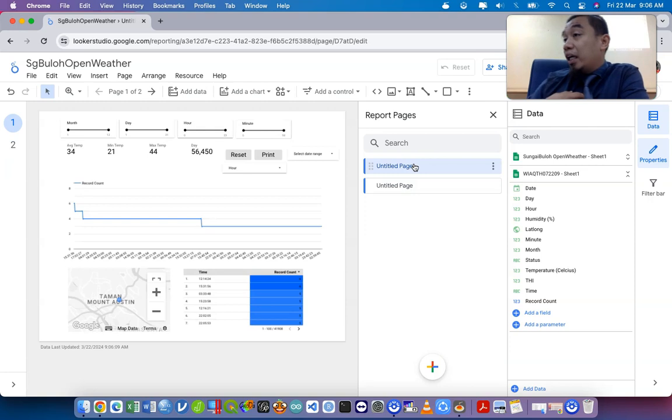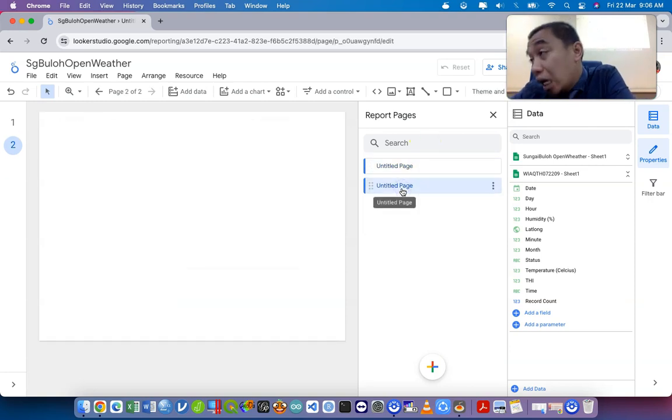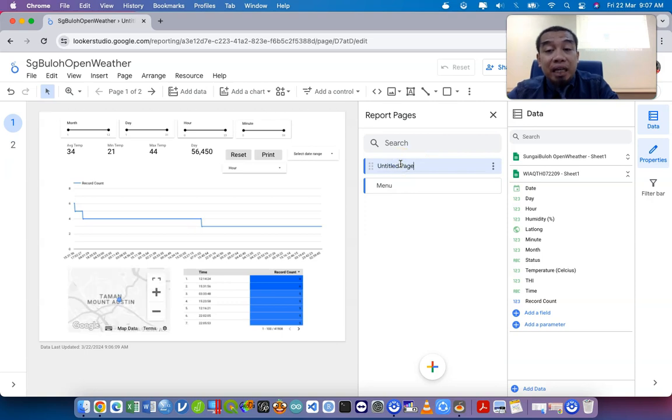So you can name the first page and then name the second page. Usually, if I were you, I would make the first page the menu. So let us do it together. I am going to create the menu first. This is reversed, make the menu after. And then I am going to insert another one, namely my data. My data here is actually temperature data. Okay, and then you can rearrange things. You put the menu first, then temperature below.